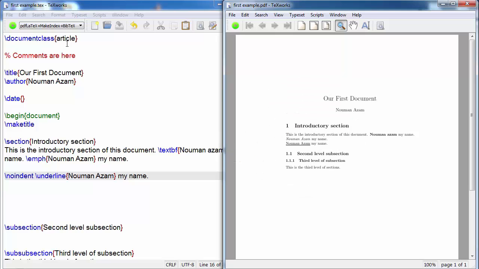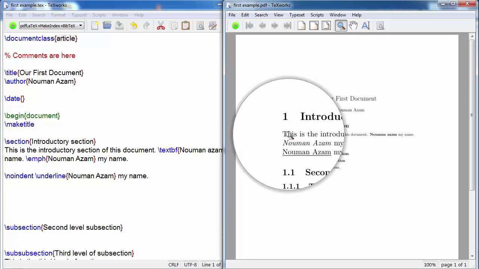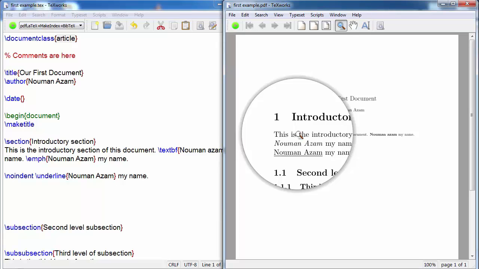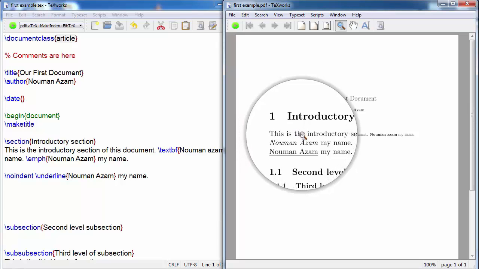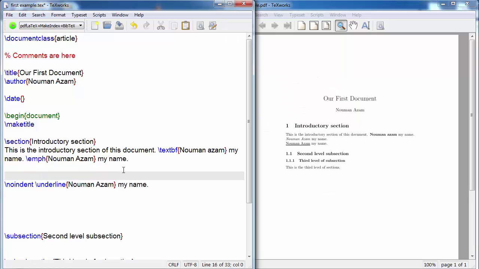In this particular document class, that is the article document class, remember that the first paragraph of any new section will not be indented, and any subsequent paragraphs will be indented. So if you want to get rid of some indentation for some purposes, you need to use the \noindent option in that particular case.